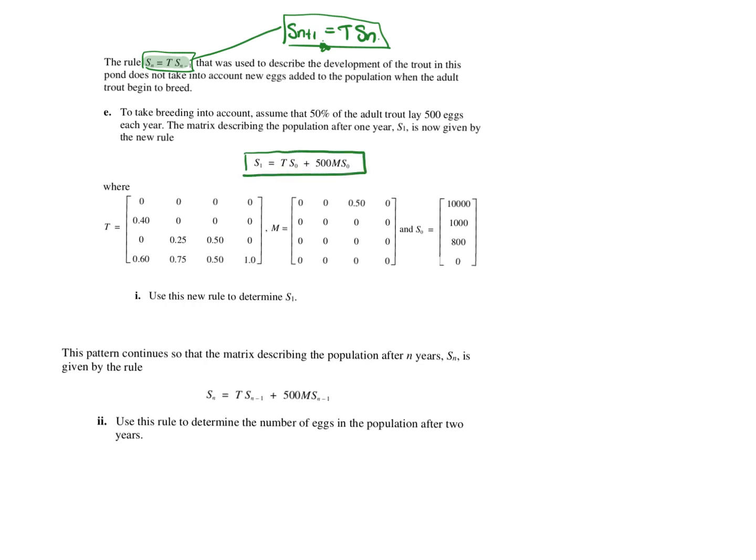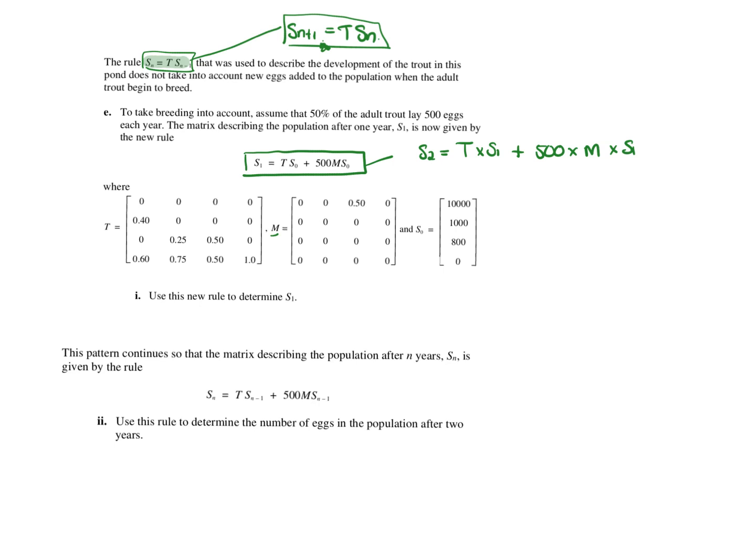And so if we need to get the next state matrix, say we have to here, if we had to get S2, all you have to do is follow the formula. It says the transition, and you use the one before, which would be whatever state 1 is, plus 500. You're just going to times it by this M matrix, which they've obviously given us, and then we times it also by the one before. So there's a bit more work in the calculator, but you just follow the rule.